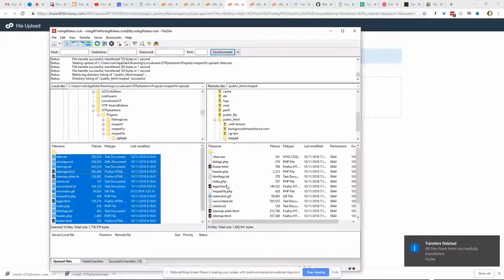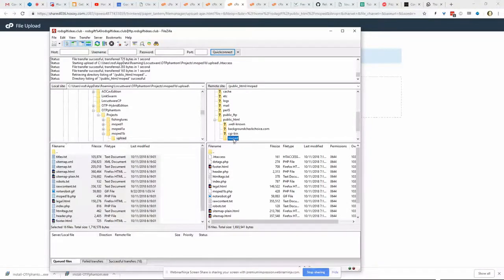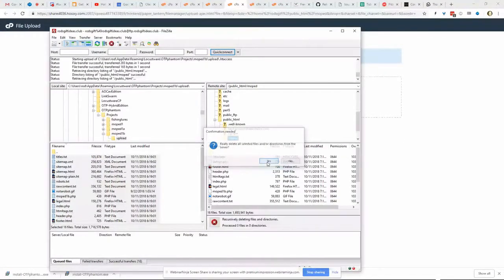What was important that I noticed that I do? In this case, I wanted to have a folder in there that was named the right thing. And then I wanted to make sure that I was grabbing the right files, making sure I have the right campaign, opening the upload folder, and dragging all the files into that folder named Moped. And again, I could have done it another way. I'll get rid of Moped and show you another way.